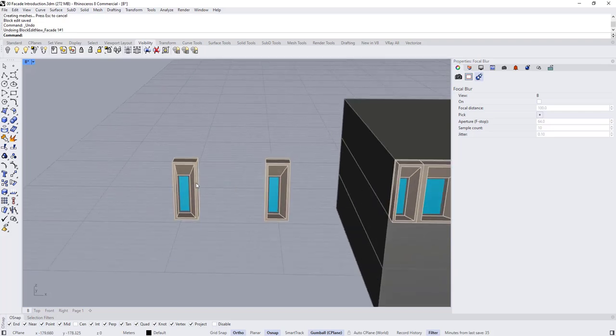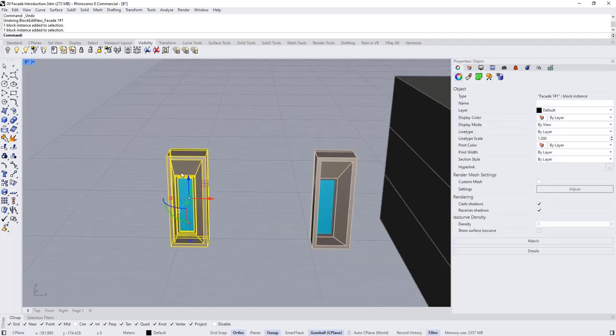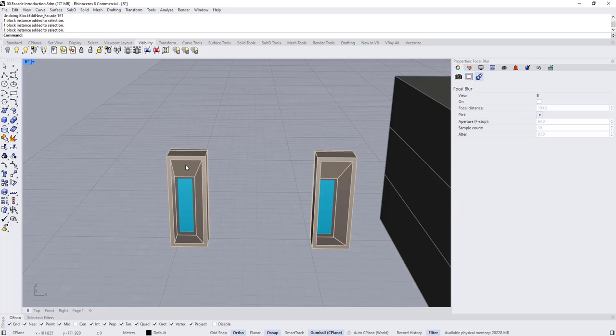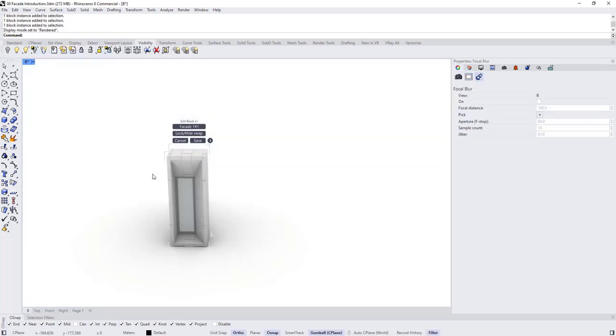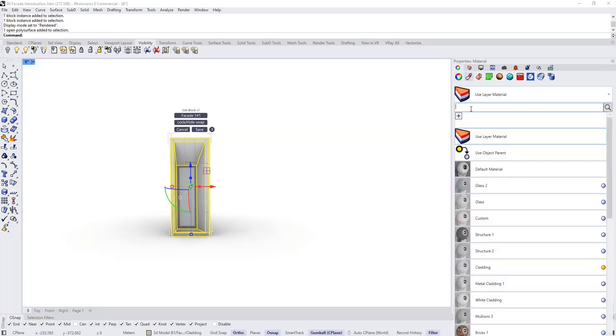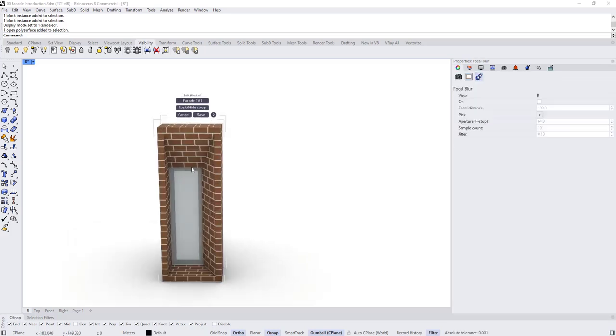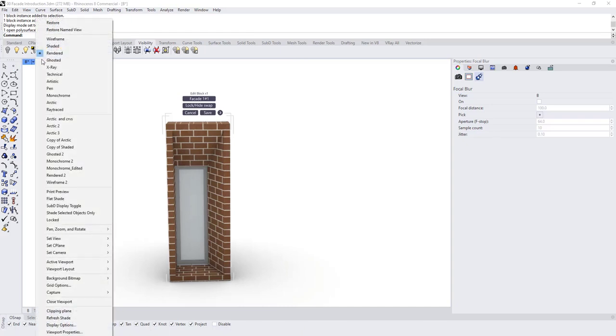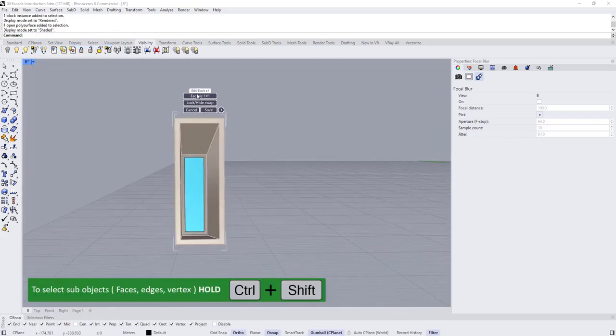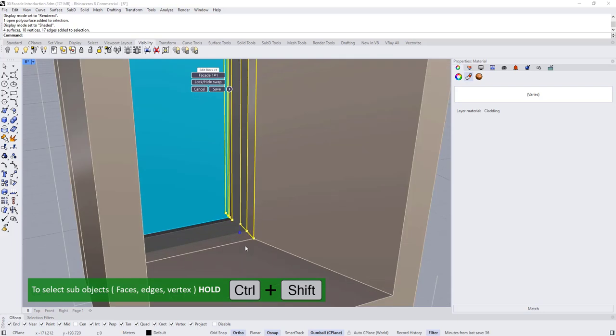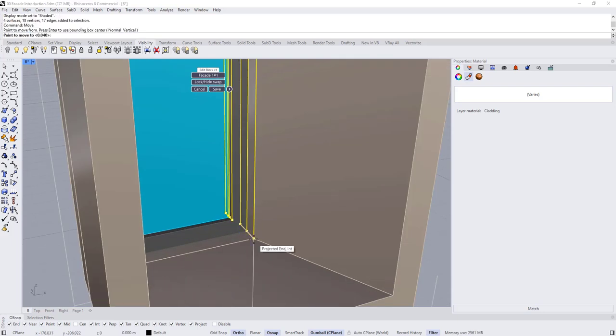Anyway, so the test variation, I have made a copy of this one, and now I will change this one a little bit. So maybe changing these textures to maybe bricks, and maybe hold Control Shift and type move.